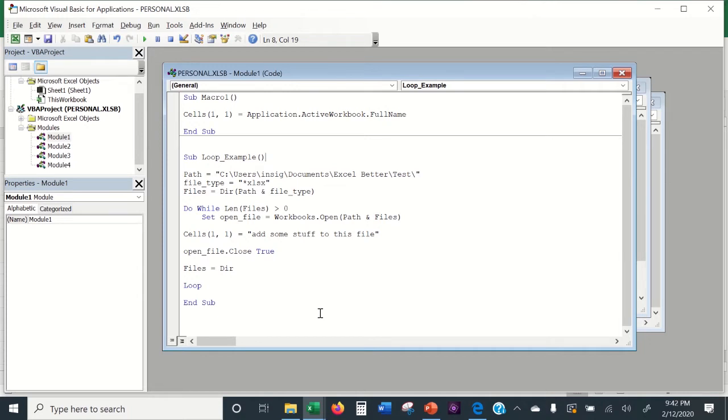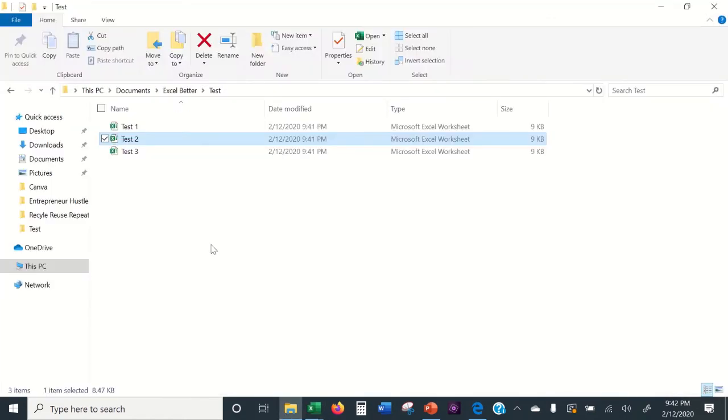So now that I've shown you a little bit more about some of the actual ways that works, I want to walk through the code, and then we can walk through recreating the code together to write that out. But the very first step is that there's this path that we have to figure out. So the path is where the actual file is saved, or the folder to where these are actually saved. So if you remember, I said there's an Excel Better folder, and within an Excel Better folder, there's another folder called test. And that's where all of these files reside.